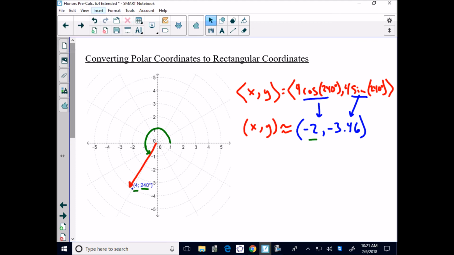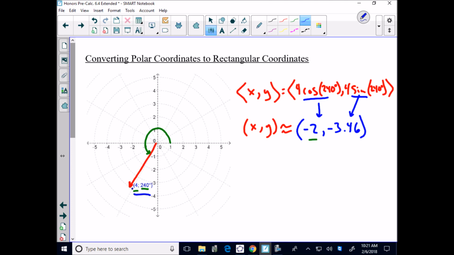All right, guys, so for this first one, when we want to convert these polar coordinates to rectangular coordinates, or an xy ordered pair, we want to extend that vector from the origin to our point. We know that the r value would be the magnitude of the vector extending to that point, and the directed angle would be the direction of our vector. So we can get component form by saying 4 cosine 240 degrees will be our horizontal component, and 4 sine of 240 degrees will be our vertical component.